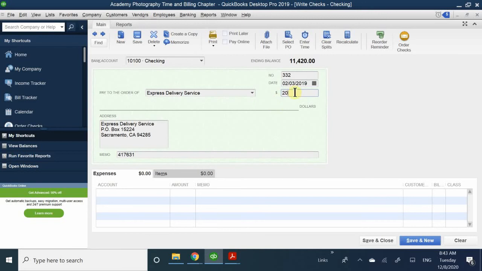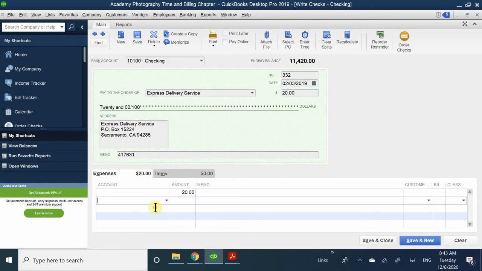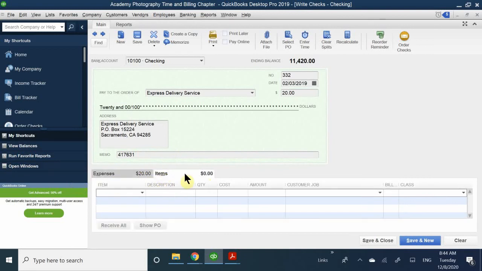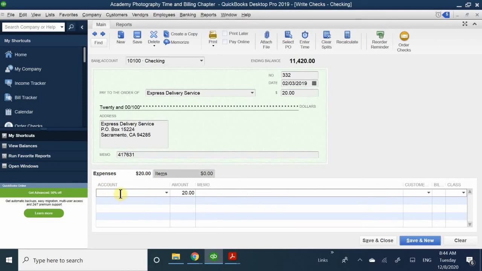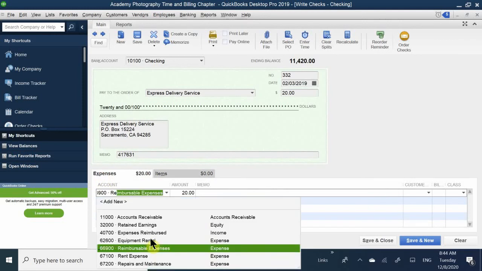Now you can type it in there, or you can first place your item in here and then it will show up on the top right there where your total check is going to be written out for. So in this case, as you see, I put in my $20. It automatically linked it into my section here. Now, of course, we talked about this before. You have a section here for expenses. So this is primarily for accounts. And if you want to be more specific, you can do items as well. Okay? But in this case, it is an expense, and it's going to be a reimbursable expense.